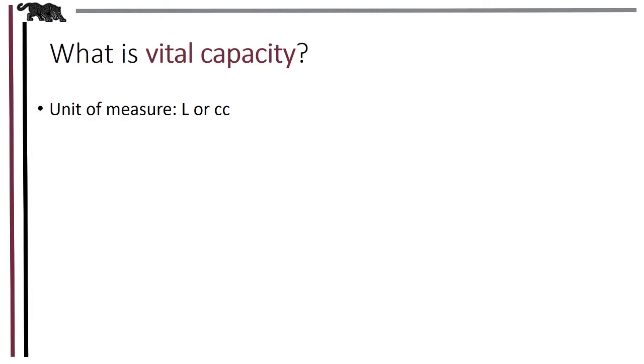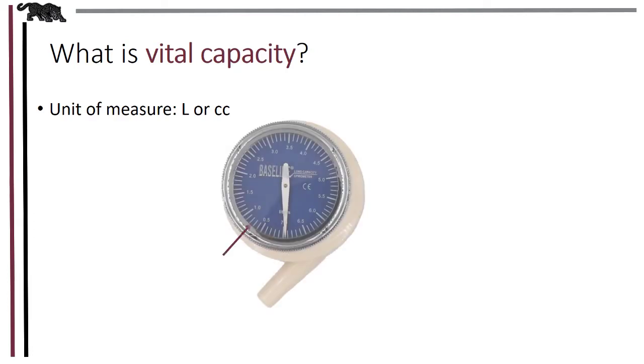Vital capacity is measured in cubic centimeters, cc's, or in liters. 1,000 cc's is basically 1 liter, so they're interchangeable. You may see it reported either way. You can see on the dial, each little mark between the numbers is 100 cc's, or a tenth of a liter. And the large marks with the numbers indicate half a liter, or 500 cc's. The 0 mark is at the 7 liter mark, and remember we talked about normal ranges of vital capacity, upper values around 5 or 6 liters, remember that? So we'll almost never see anybody hit the 7 liter mark. Now I'll show you later how to twist the dial to zero it out before testing.